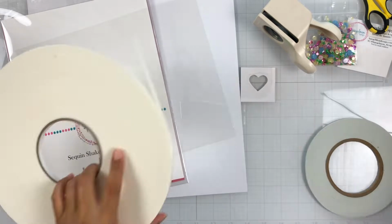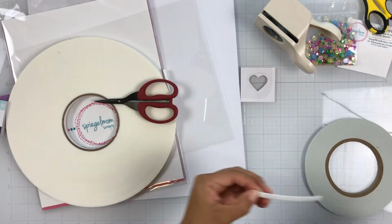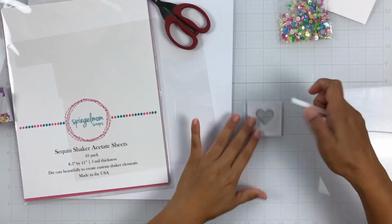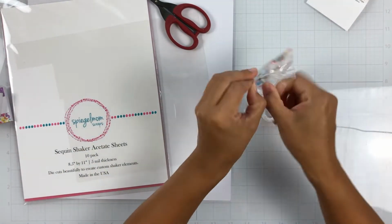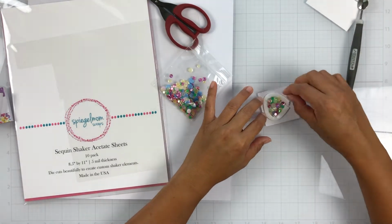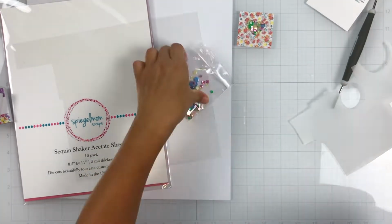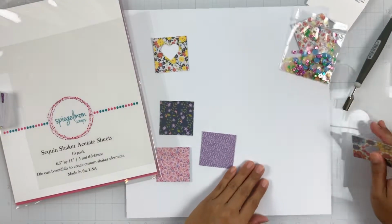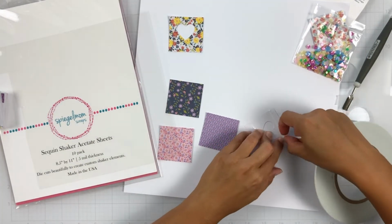So I'm just taking some of the tearaway tape and putting it down around the perimeter of my heart, and then I'm going to adhere the acetate down. And now I'm going in with a big Mama foam tape, and I'm going to take off the release paper so I can manipulate the tape around my heart shape. And then I'm going to simply spoon in a few of the sequins, and then I'm going to seal it up with a little scrap piece of vellum.